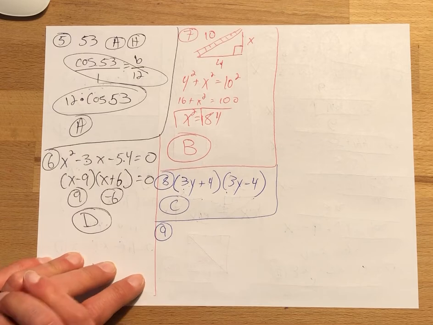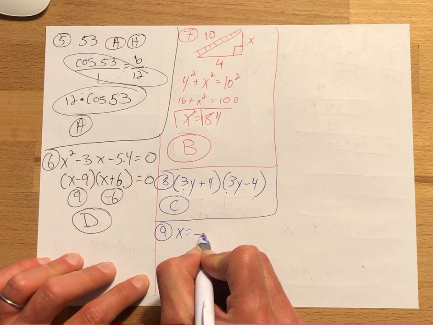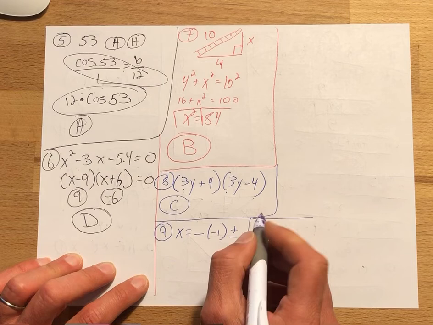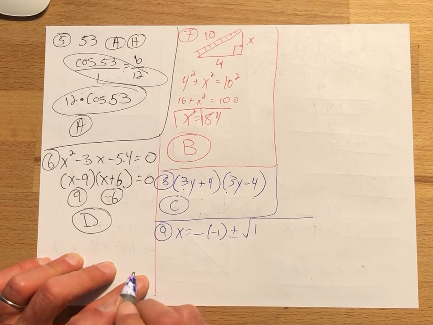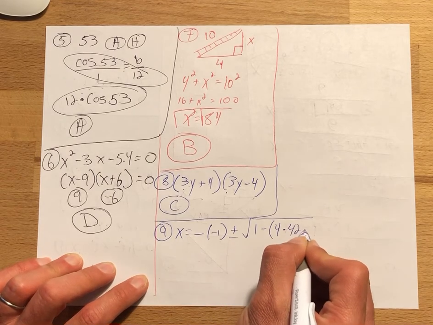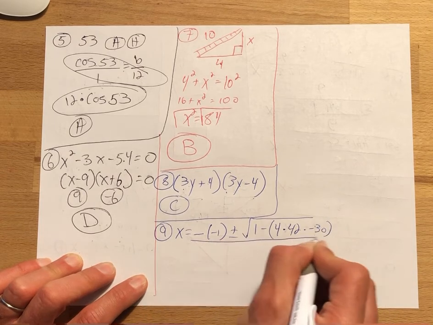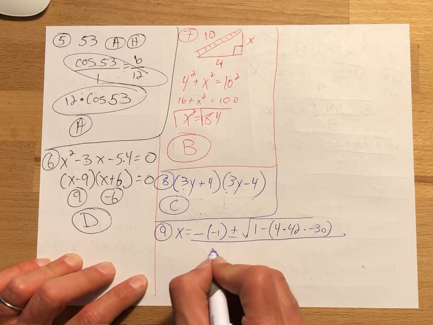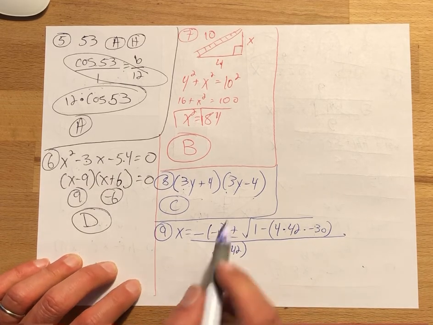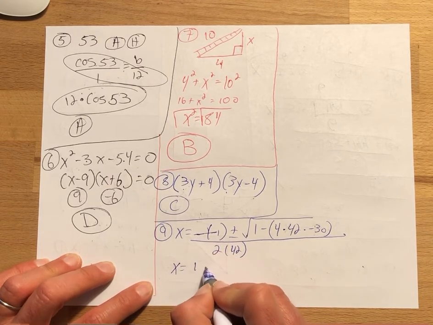And once I have it in the quadratic equation, I'm just going to plug everything into my calculator. So I'm going to have x equals negative b, which is a negative 1, plus and minus the square root of b squared, negative 1 squared is 1, minus parenthesis 4 times my a times my c, all divided by 2 times my a. Here's my big long formula, but let's simplify this. I'm going to get x equals, these two are going to become a positive 1, plus and minus.